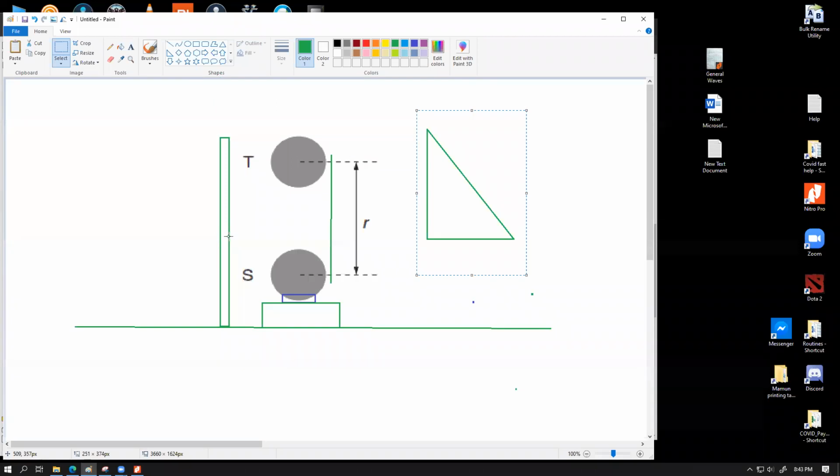Let me draw it on the side. Let's say we have a DC supply. This DC supply has a fixed value. Say this DC supply is 20 volts. A fixed voltage will not work for us. The independent variable of this question is voltage, and the dependent variable is F. We're going to change the voltage by which we charge up the sphere T, and we're going to measure the force from the top pan balance. I will tell you how to do this.